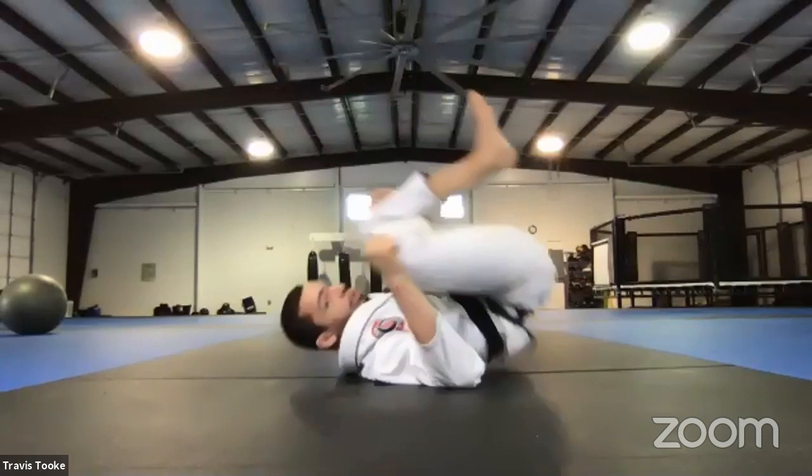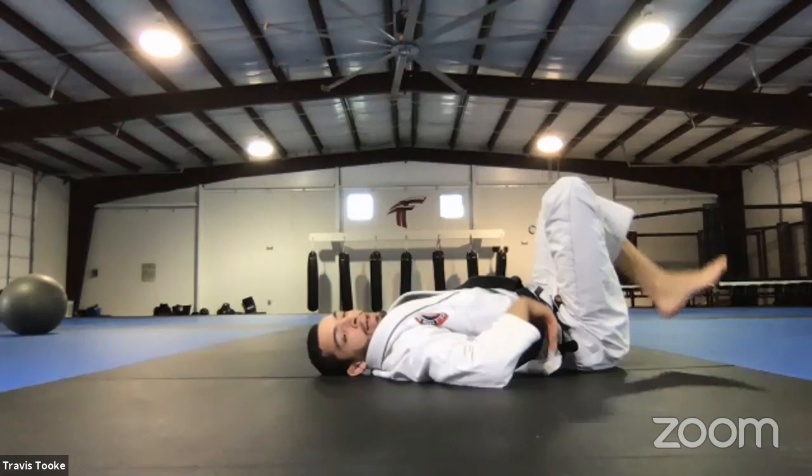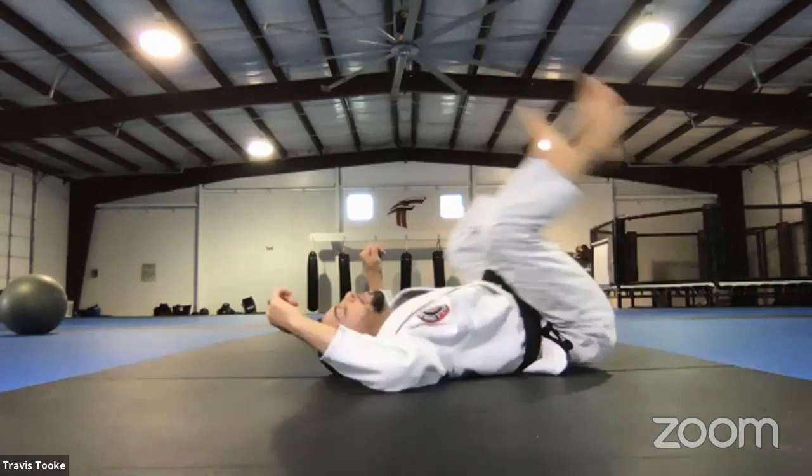Both my feet are flexed right here. Not my toes, that's what's important. Flex your feet, triangle, triangle. Belt's coming off the ground every time. All right, team, let's practice this one. Let's go. Triangle up.